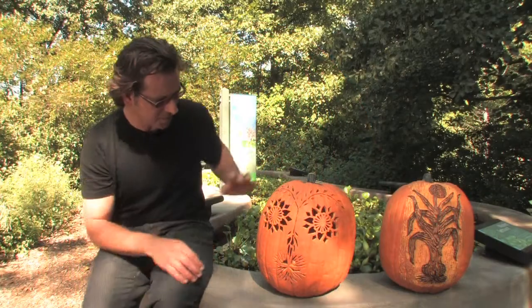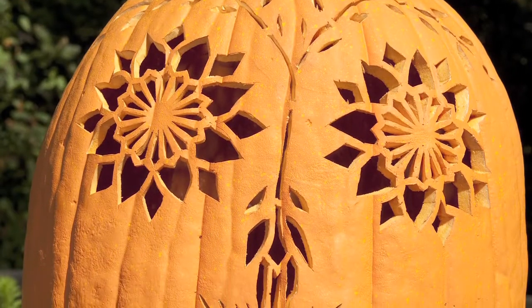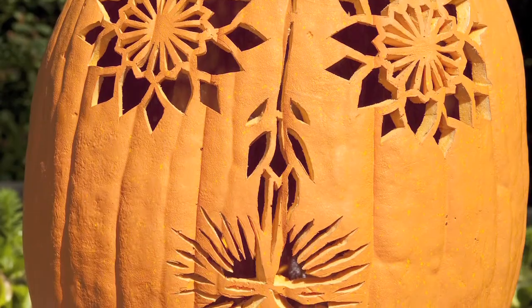This is an example of what I call the botanical jack, and the botanical jack has been developed specifically for the botanical gardens. Basically, this jack and all the botanical jacks that one will see are created by using plant features or plant elements to create eyes, nose, mouth. So you have flower eyes, a flowery, viney eyebrow, a nose, and another flower for the mouth.